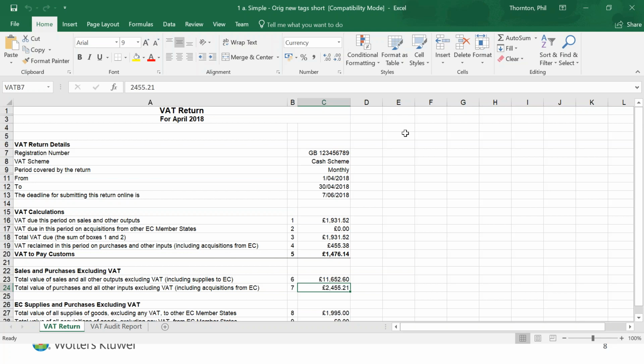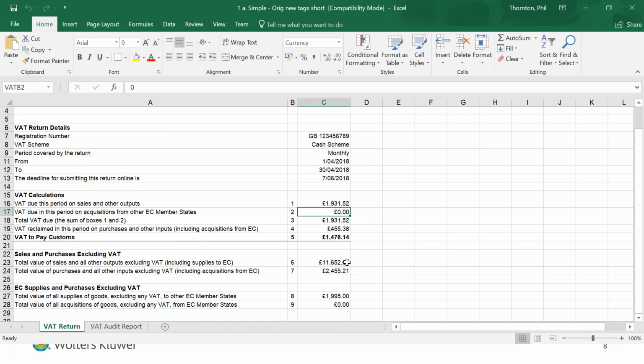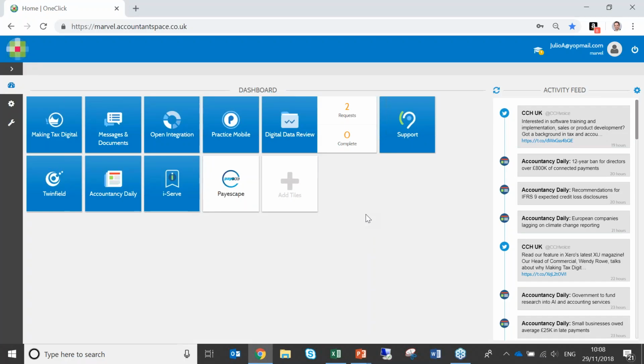And the way we do this, and I'll try and explain this, if I select this cell here, you can see up in the top left-hand corner, as you would expect, that cell is named C7. What we do is we rename the cells that the 9 boxes exist in. So for example, if I go to VAT box 1, you can see we've renamed that VAT B1. VAT box 2 has been renamed VAT B2. And that's a very simple one-off process that you do within this spreadsheet to enable OneClick to read where those boxes exist from. And once that's done, we're ready to go into our OneClick solution.